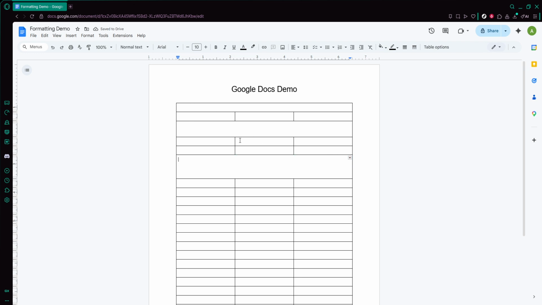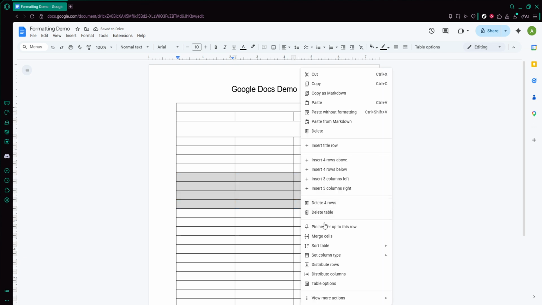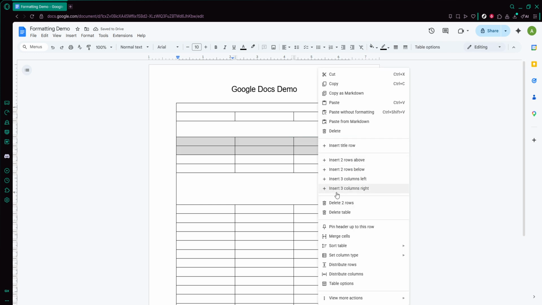You can also adjust your table layout further by inserting new rows or columns and repeating the same process to merge additional cells. That's all there is to it. You highlight the cells, right-click, and choose Merge Cells. With just those two simple actions, you can quickly build more flexible, professional-looking tables in Google Docs.